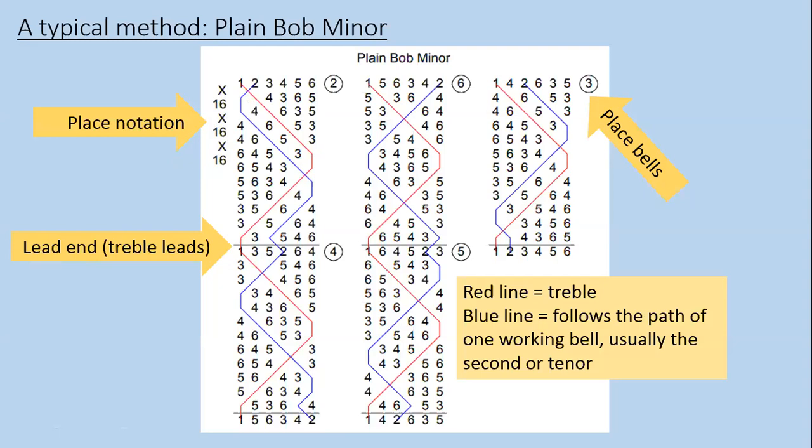So methods are where most of the bells are moving places in any given row or change, and each one of these rows is rung on a successive stroke or pull. So a hand stroke and then a backstroke, and a hand stroke and a backstroke, just so we're clear on kind of what we're talking about.